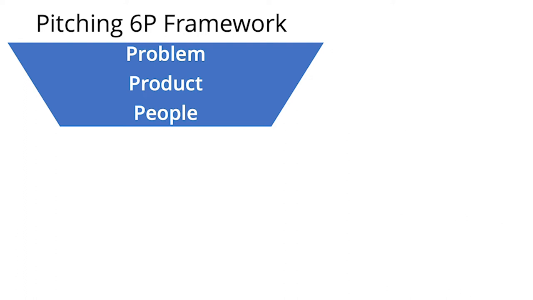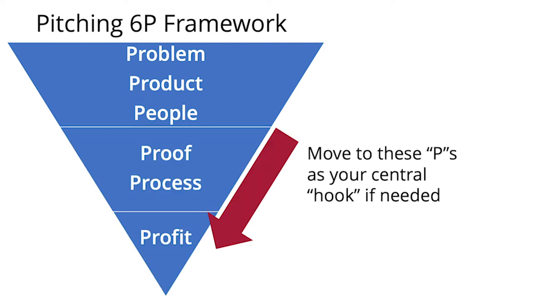If you don't have quite that same power from the first three Ps, you move to the proof, the process, or the profit. For example, you're setting up a new kind of retail store to sell smoothies. By itself, that might not be really exciting to investors. But if you have proof that 80% of the people who came there came back immediately, that could get really exciting. If you have a profit model showing 80% gross margins whereas most retail stores operate at 30%, people get intrigued by why this is different — why is this actually happening?